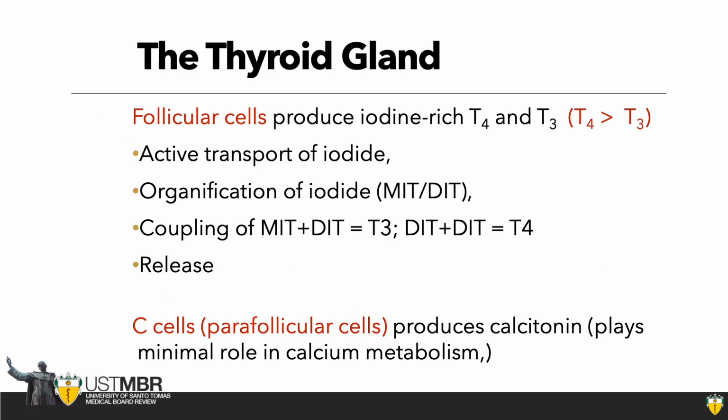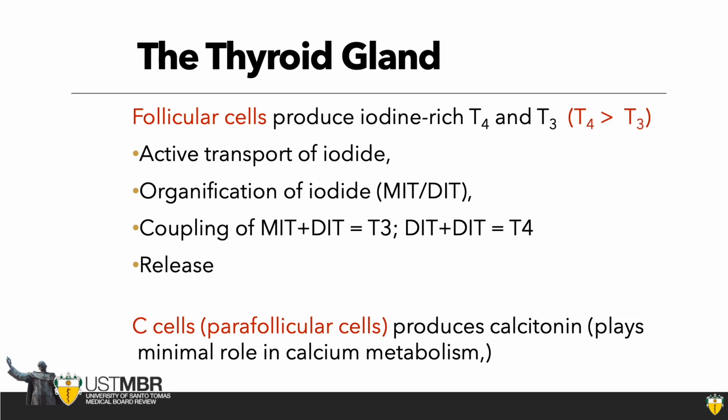So you have two different cells within the thyroid gland. Your follicular cells, we talked about this, are primarily for producing thyroid hormone, and you have your parafollicular cells producing calcitonin. Supposedly, calcitonin exerts the exact opposite effects of the parathyroid gland, but generally it plays very little role in calcium metabolism because in a disease like medullary thyroid cancer, where calcitonin goes up, the calcium level generally does not change.